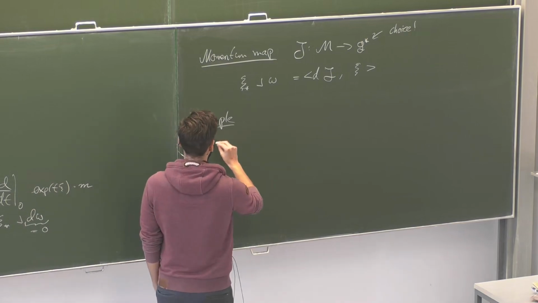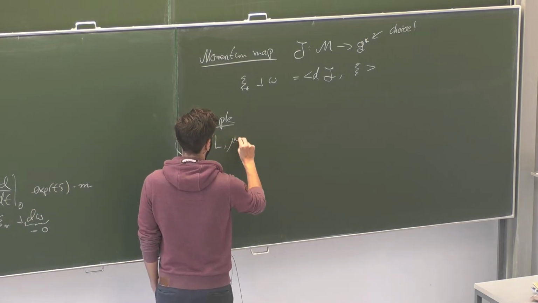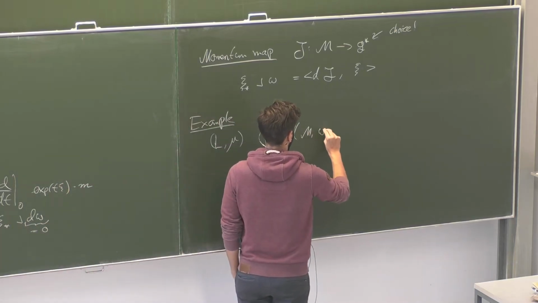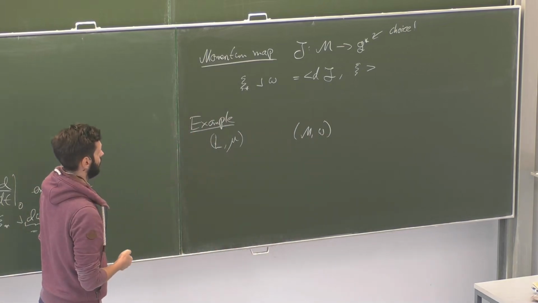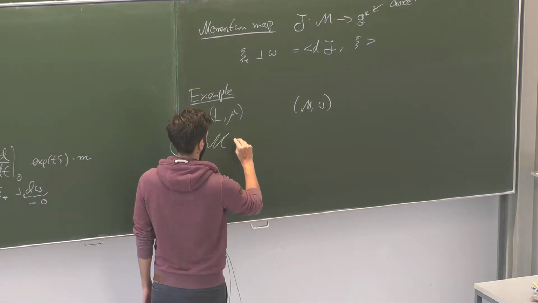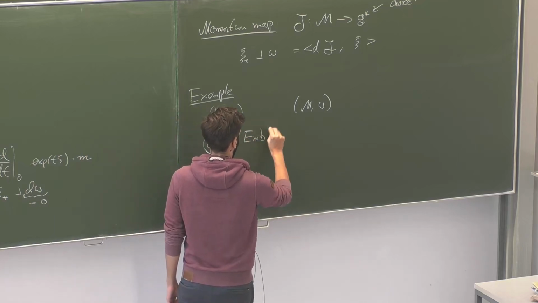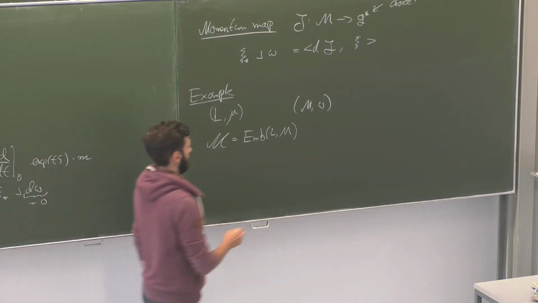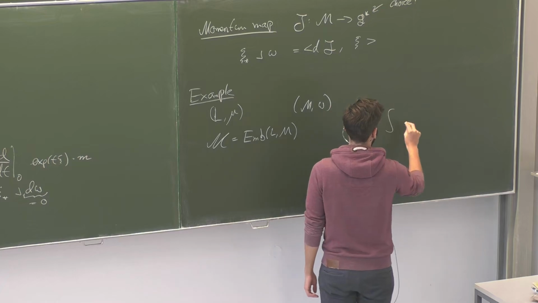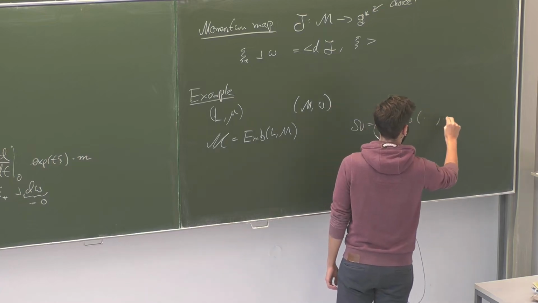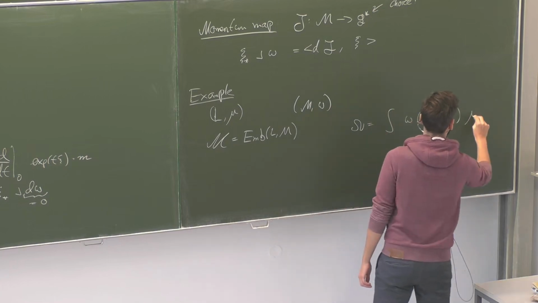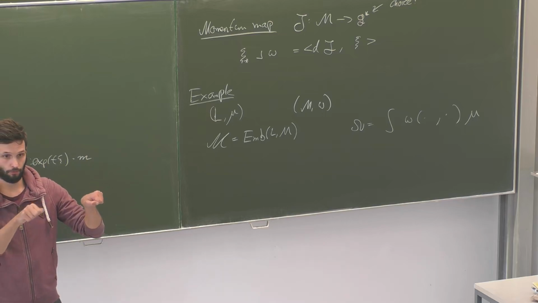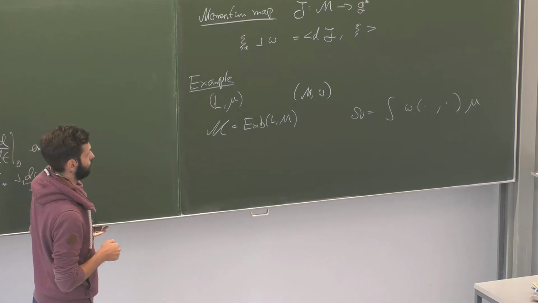Namely, we look at a manifold with a volume form and a symplectic manifold, a finite dimensional manifold here. And then we look at the space of all embeddings of L into M. And we endow that with a symplectic form, which, formally written, was just: we get the two vector fields, we plug them into the symplectic form, and then we integrate. So we discussed that already.